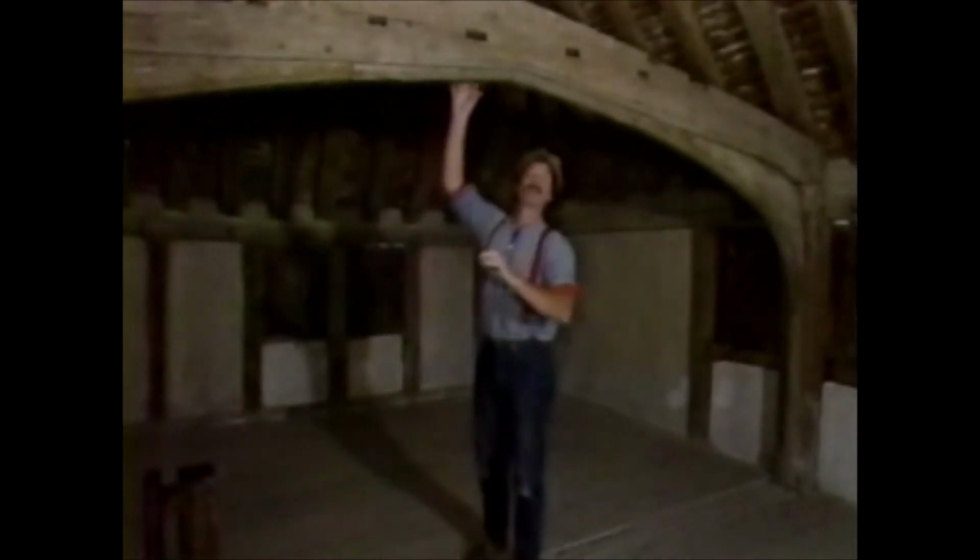One of the interesting things about this solar bay, as it's called, is this cross beam right across the middle of the room. Now, why on earth would you have a beam going this way at right angles to the rest of the cross frames of the house? Well, this is an intentional decorative effect. It gives the room the effect of being a two-bay cross wing rather than just another room of the same frame house. So it makes it look like a bigger, more dignified room.